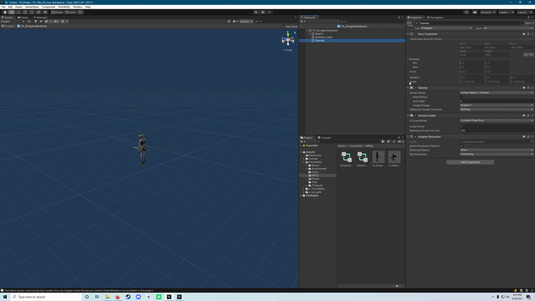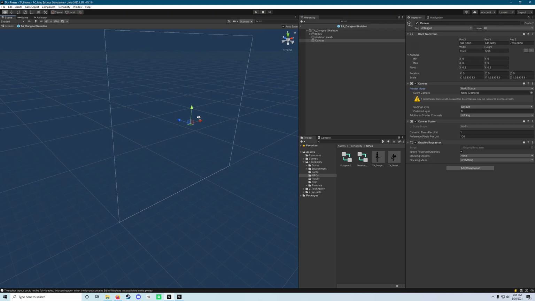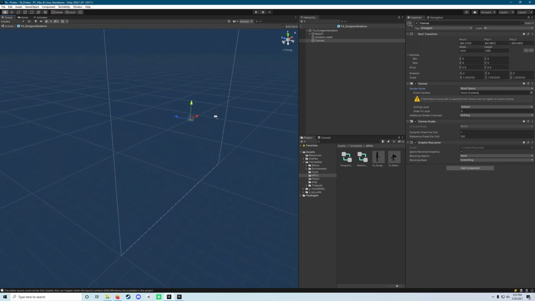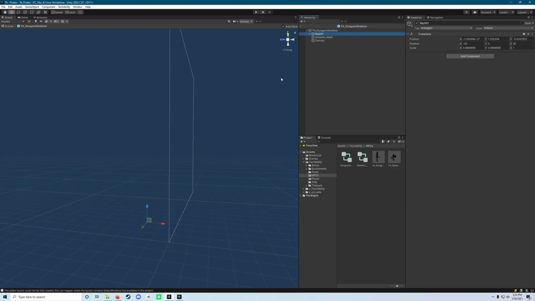So in order to fix that, what we can do is click on screen space here in the canvas component and change that to world space. And now we've got a canvas that is oriented based on its position in the world. But the problem right now is that it's absolutely massive. If you click the canvas and press F, it'll zoom out and you'll get a sense for just how big this thing is. Whereas our skeleton, if we click on that guy, the BIP001 here, it's just not even fathomable how much larger it is than our skeleton.